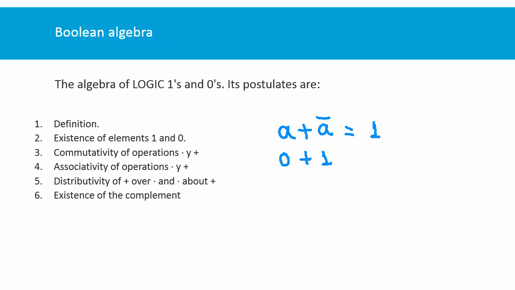And of course, we have the dual. If you have this type of expression with the OR, you can also have this type of expression with the AND. If you have the same type of expression, but instead of the OR, you put the dot, A inverted, that means that one of both sides is going to be 0. Because of that, this expression is always going to be 0.